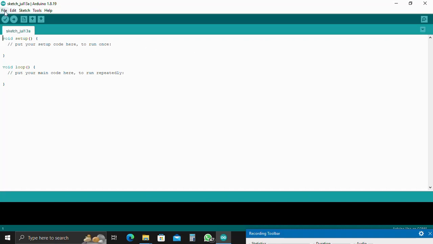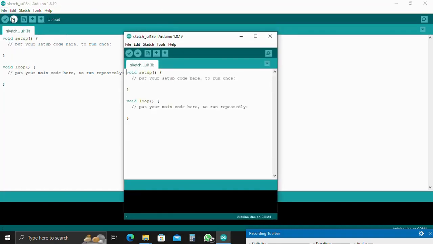If you open another new sketch, it's going to name it 13B. That is how it's going to be named until you save the code, that is when it's going to bring out the actual name that you used to save the sketch.